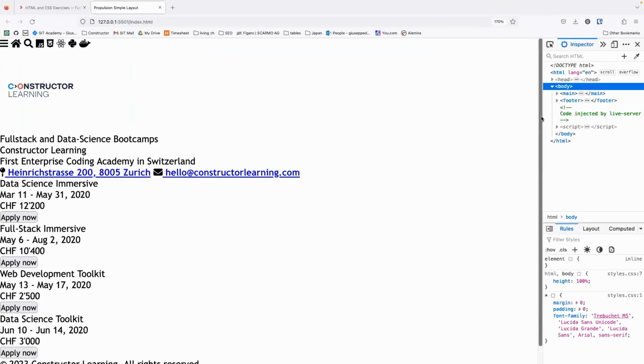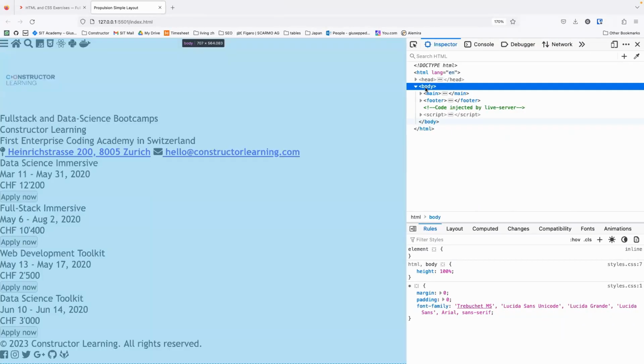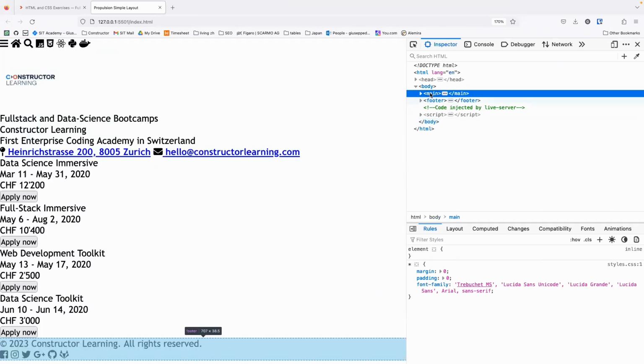So let's have a look at the HTML structure. We have here a body. We then have a main and a footer as direct children of the body.